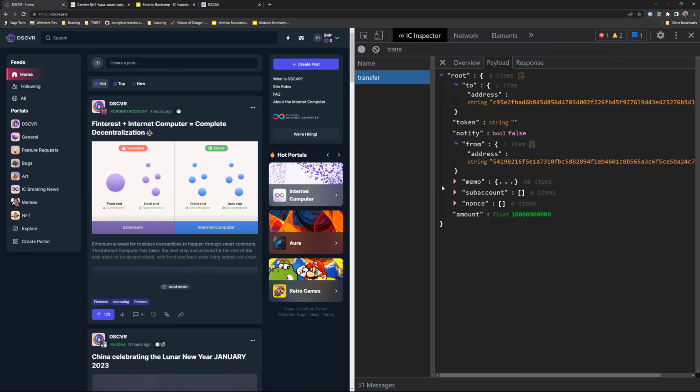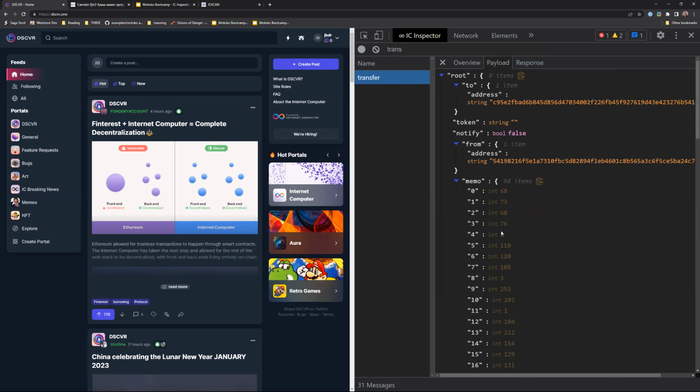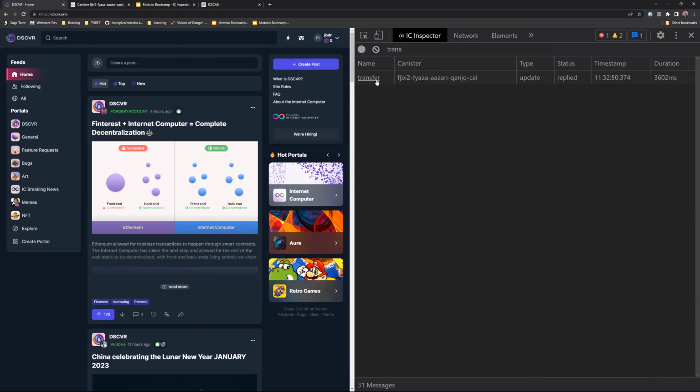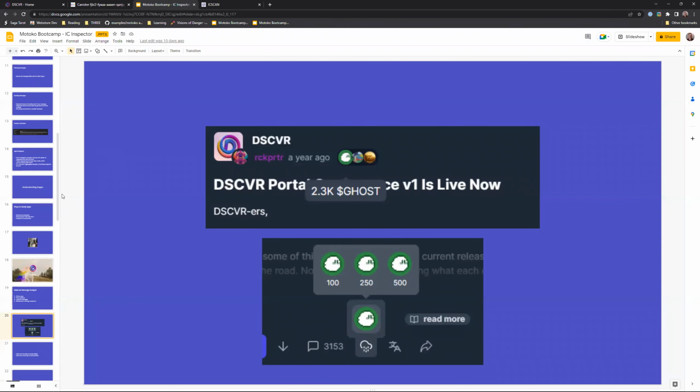Unfortunately, we don't have the ability to arbitrarily decode memo fields. Someone can put kind of anything they want into it. So that sort of brings our analysis to a close on Discover. But what we know is we can query the tips on different pieces of content, and we can send tips to content using this transfer function. But we'd have to dig a little bit deeper into how that memo field is constructed if we wanted to fully get to the bottom of it.